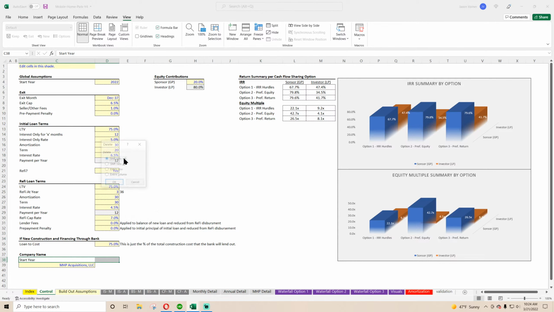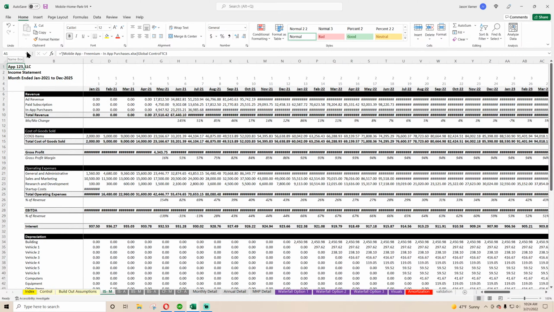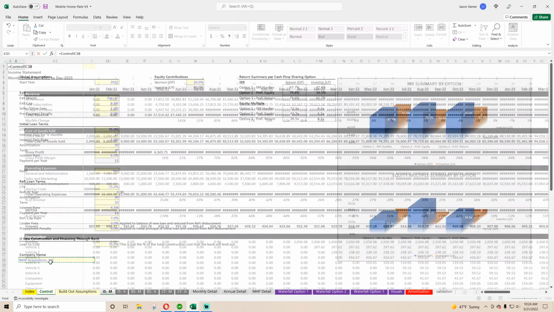Okay. And then we can reference that into here. I'm also going to have to change the date stuff for the top of the income statement, or the financial statements. Change that to this.